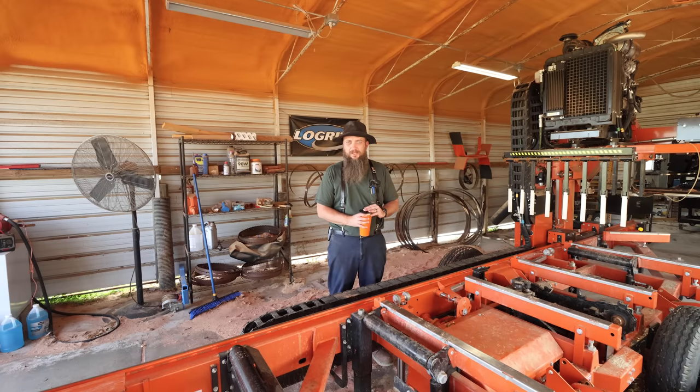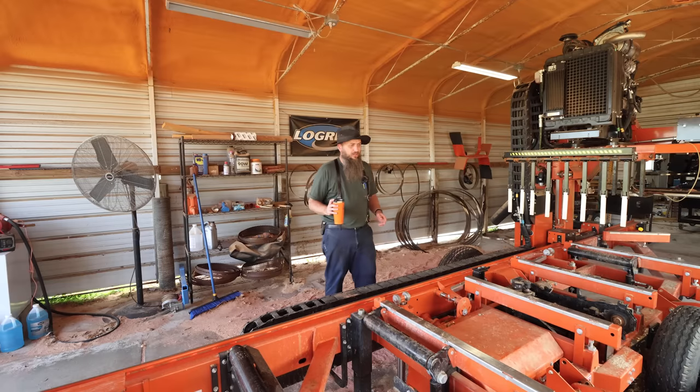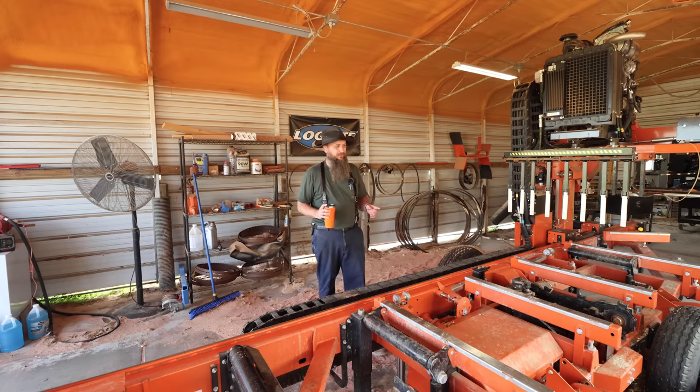All right, I think I got all that out that I was wanting to share with you guys today as far as sharpening equipment goes. So on the sawmill, we're working on some more cedar. I need to saw about 400 more board foot to fill an order I've been working on. And we'll probably get that done today. I'm not sure how much of this I will show because it's the same thing over and over again.